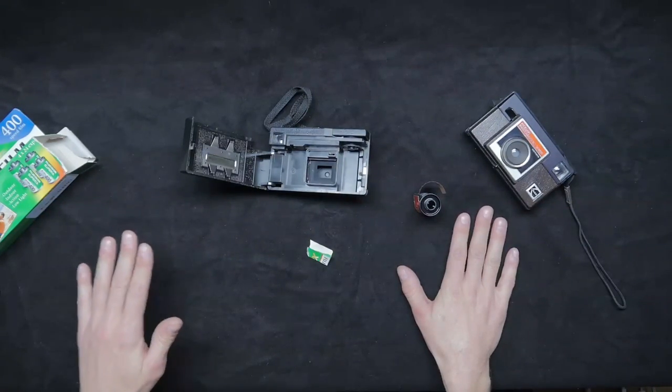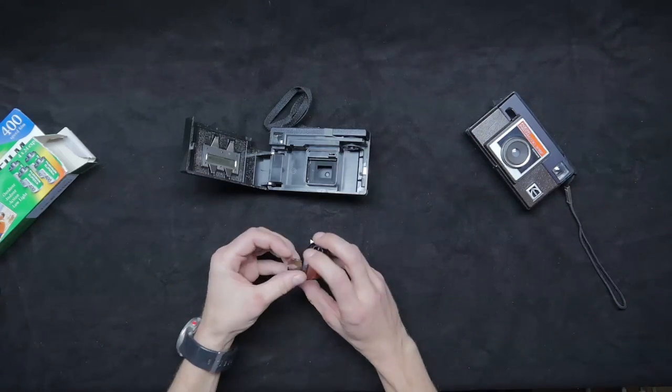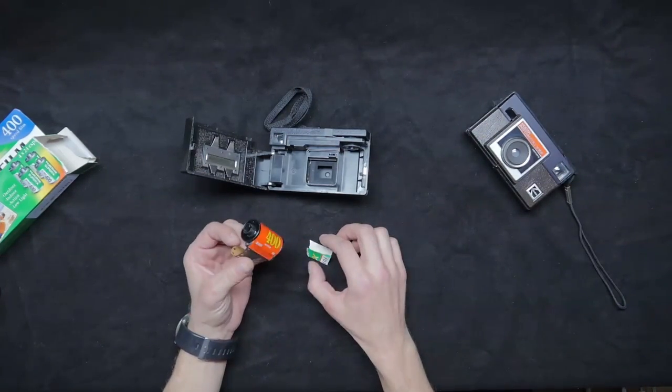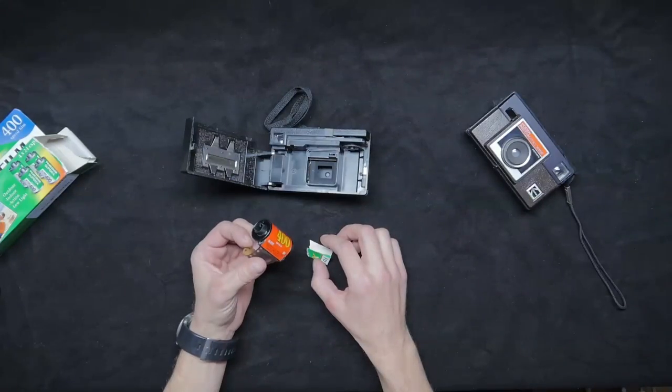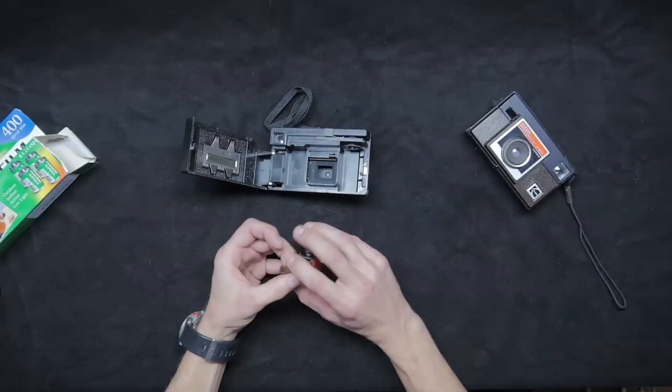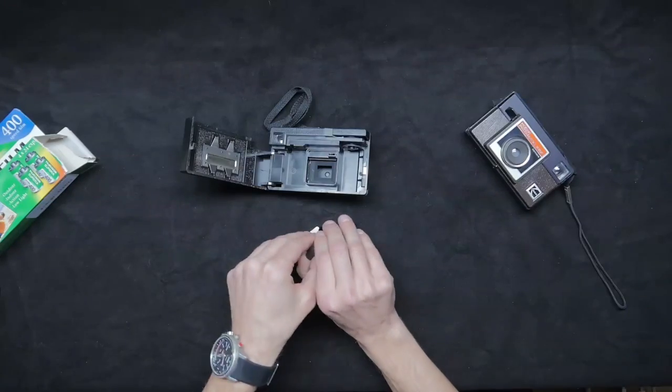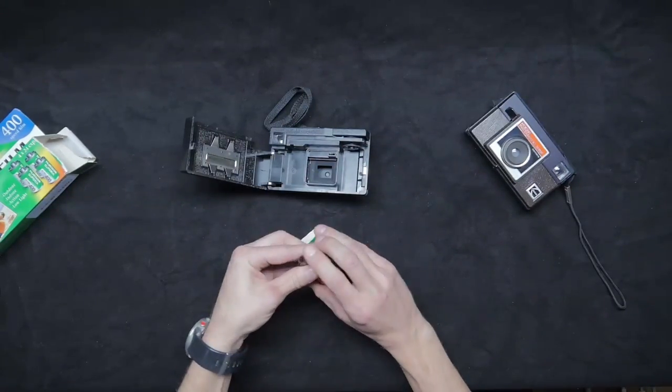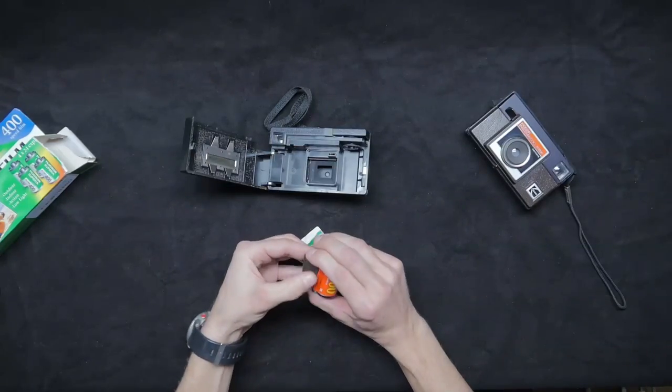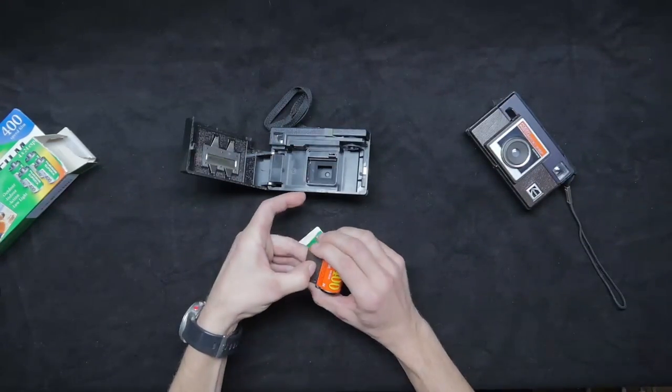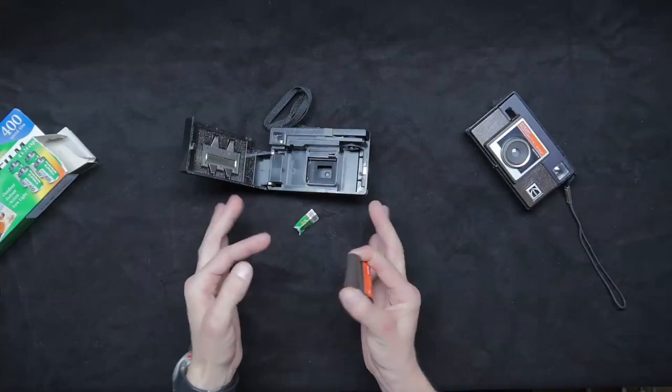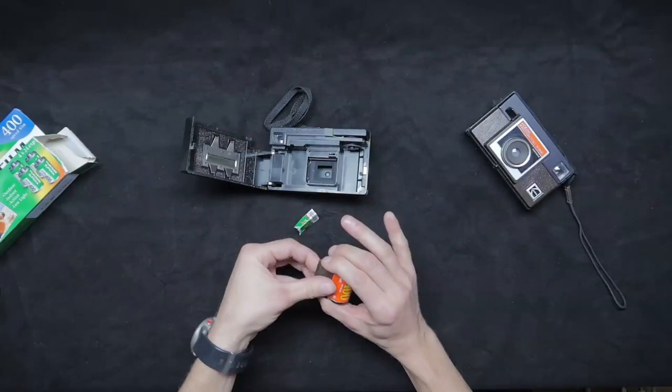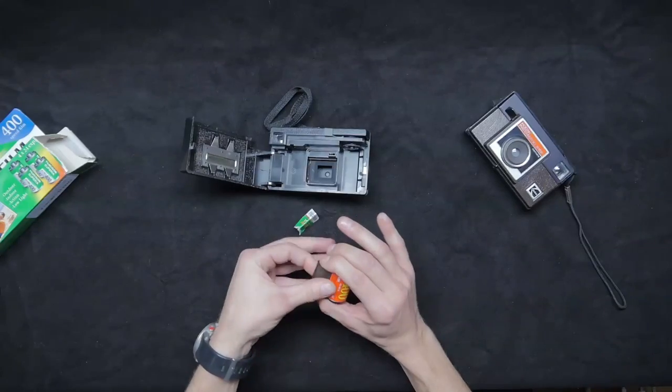Goes completely pitch black for you. I'm going to leave the lights on. So what I found is best to not, to get the fewest amount of fingerprints on the emulsion side and get the best photos, is I'm going to start winding this out of the can into a loop and I'm going to keep my loop right next to the film can rather than, would it work if you pulled it all out arm to arm? Absolutely. And you can roll it back up. I found this to be kind of like the neatest, fastest method. And also then, you know, scratch it or get greasy little fingerprints on the emulsion side when you're in the dark.